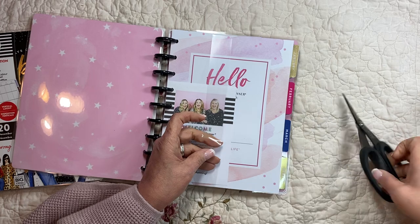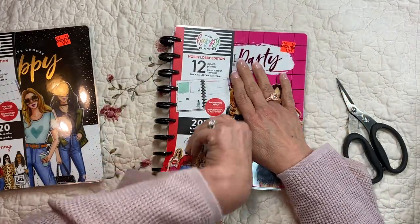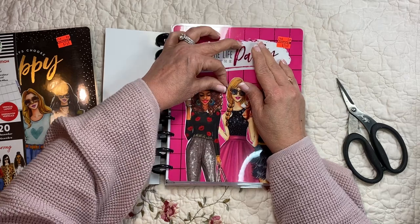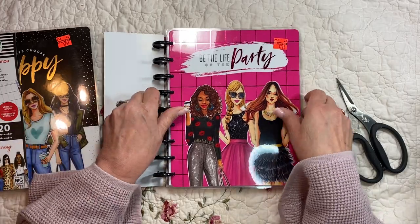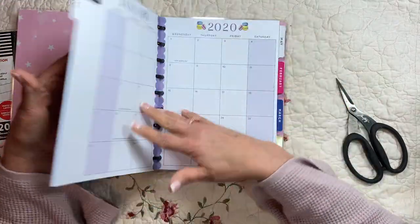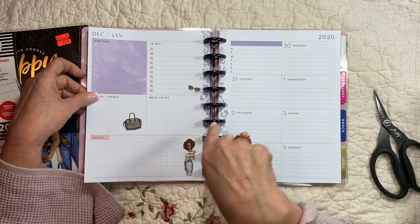I'm just going to go ahead and take the plastic off so y'all can see them if you're not Happy Planner people, but for $7.49, that's a heck of a deal, because they normally do go anywhere from $25 to $35. Oh, it's got that glue stuff. I'll have to get that off at some point. But anyway, this one's Be the Life of the Party. I love the imagery on this one. This is like your monthly spread. And then let's see. I like this format. I really do.